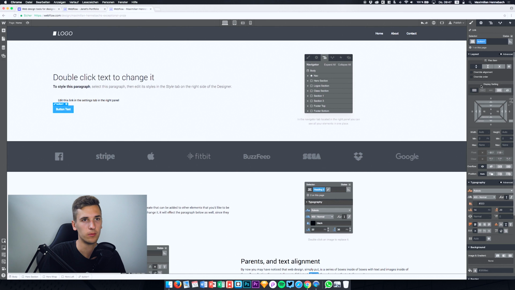Okay, so we can change some of the flex item settings, making it expandable, don't shrink, etc. We can change the display setting, which is flex and inline block and so on.